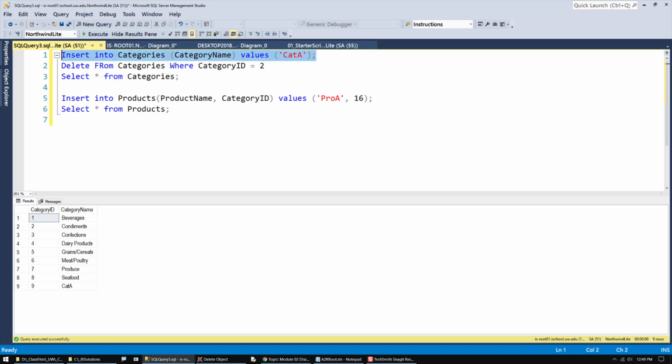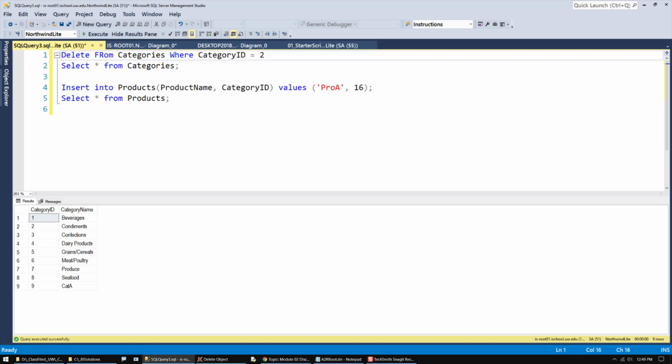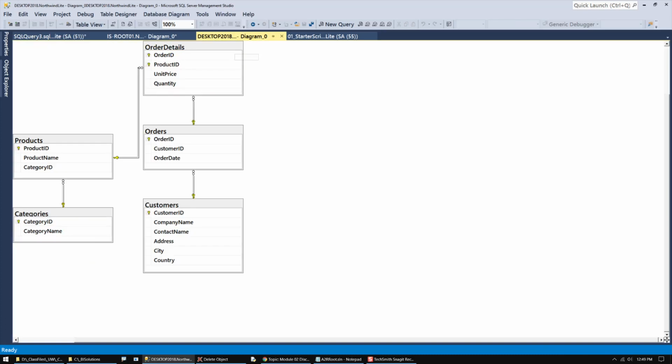So the rules are, you can't delete a value from the parent table. Parent table is the one that has unique ID values. If it would orphan values in the child table. The child table is the one that has the many part of the relationship, the foreign key column. And you can't add in a value in the child column if it doesn't exist in the parent column. Now typically when we have these relationships, they are between tables, although it's possible for them to be between two columns in the same table. The relationship is really between columns, not tables. It just happens that the columns that we relate to each other are typically in different tables. But that's it. That's what a foreign key constraint is.